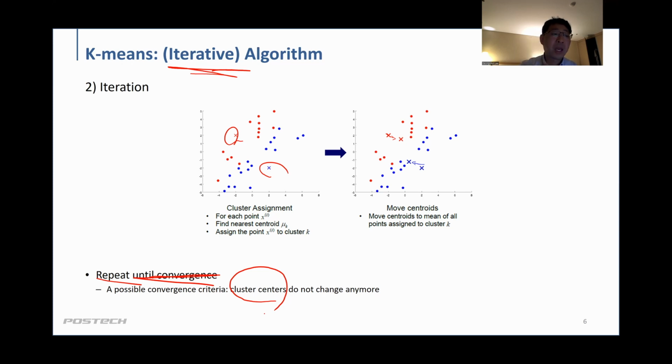Okay, that's k-means. Now you have to understand where the k comes from, because we have to assume the number of partitions. And means means that whenever we update the center of mass, we have to take the average, we have to take the mean. That's why the name is k-means. I hope you understand what k-means is named after.